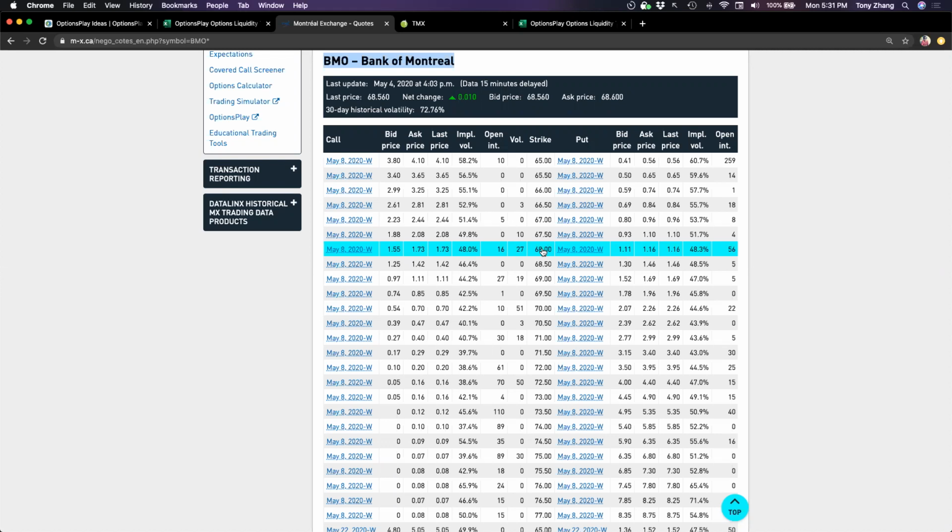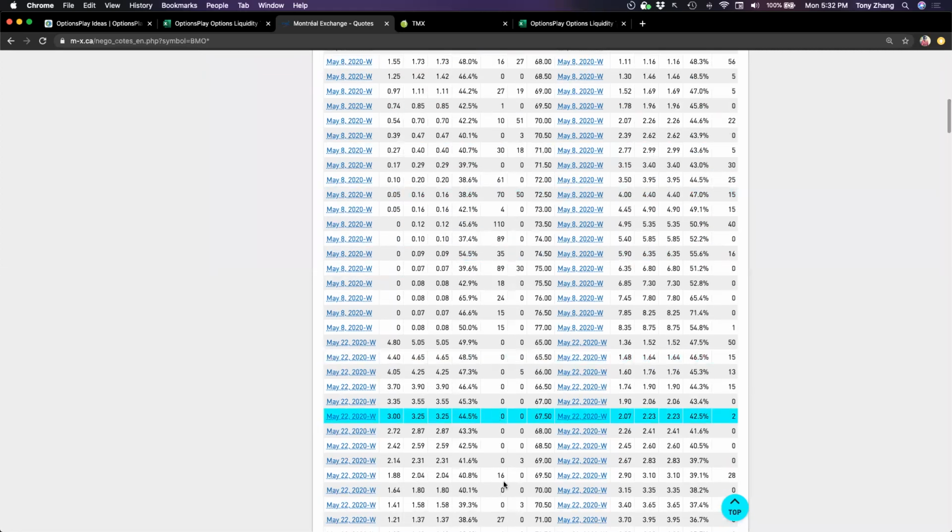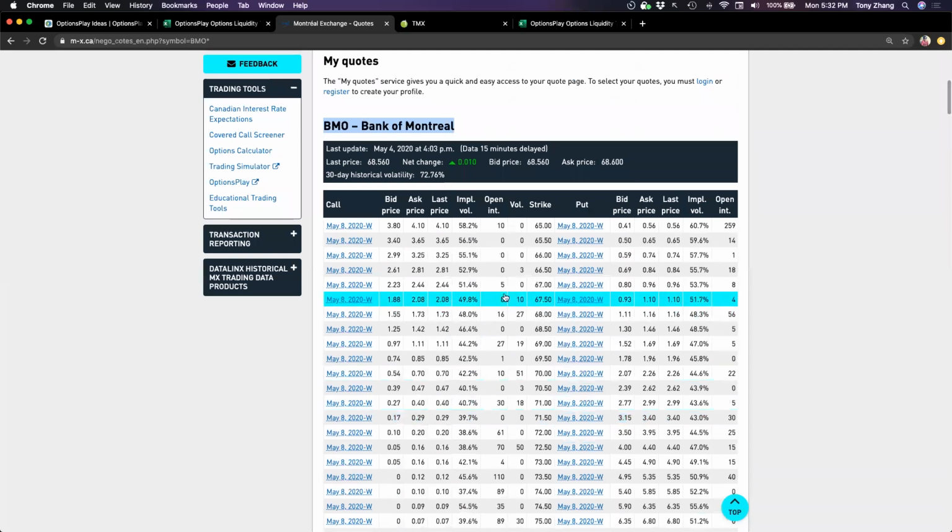Focus on what you are trying to execute. And remember, you get to choose what you want to pay. Just don't worry about what the list price is. You get to choose with the limit order how much you want to pay. The list price of this 68.5 call option is $1.42. But guess what? You don't have to pay $1.42. You can put in an offer. You can say, I want to pay $1.35, $1.37, $1.38. Pay what you want to pay. Don't worry about what other people are trading or how many contracts other people have traded. If there is lots of open interest, that's the only thing you need to know. Don't worry about the specific expiration date or strike price.